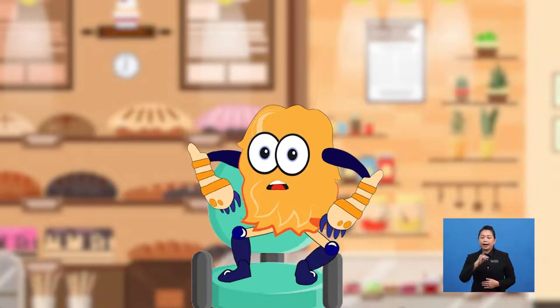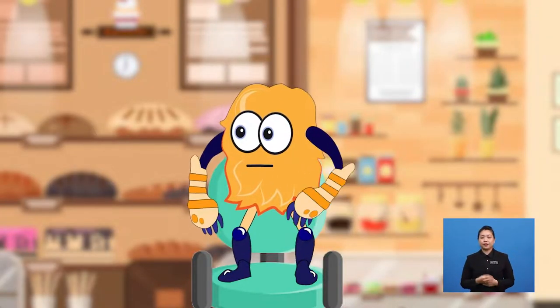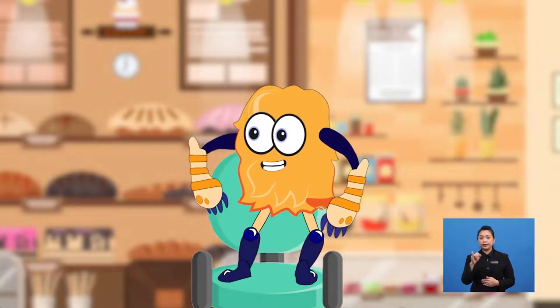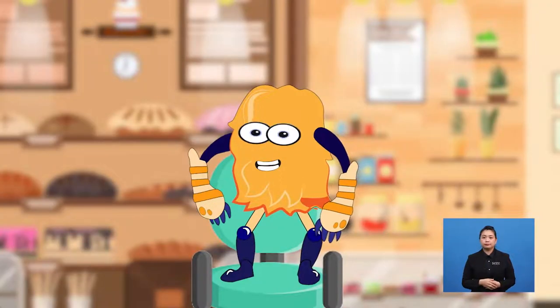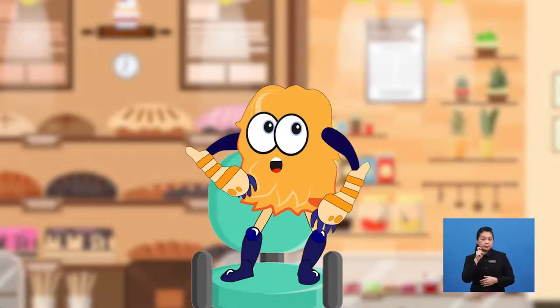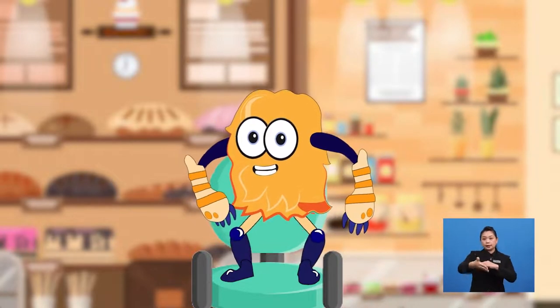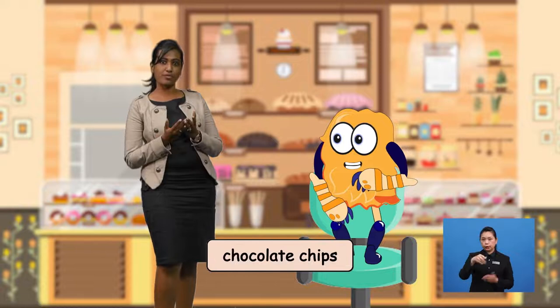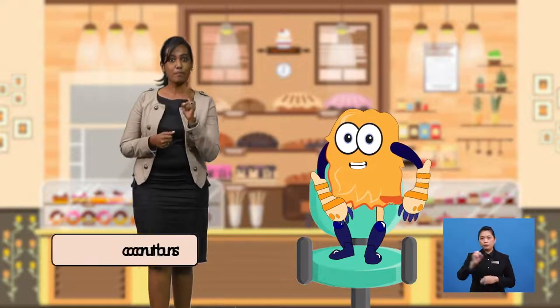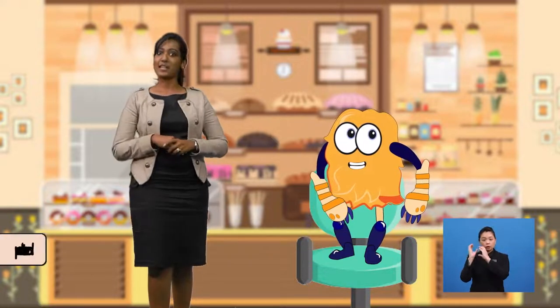I'm back. Wow, food ordering is so easy. Oh, very well, YOLO. Did you get what I asked for? Yes, a cup of iced lemon tea. What's next, Miss Rita? Let's see. We need to buy a packet of chocolate chips, two packet of coconut bun and a peanut bread.